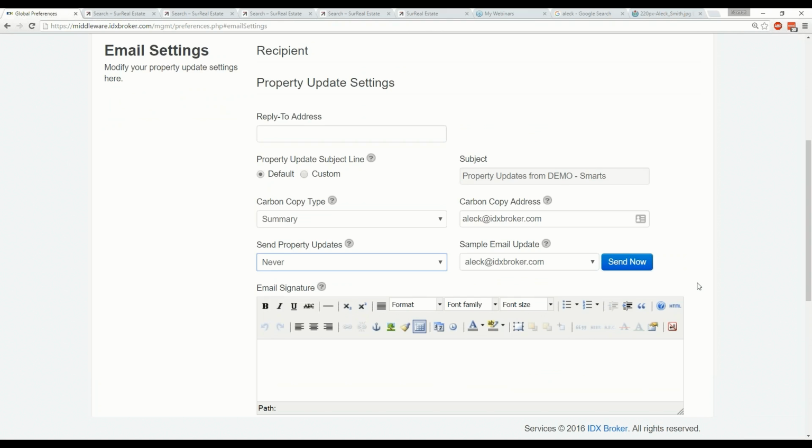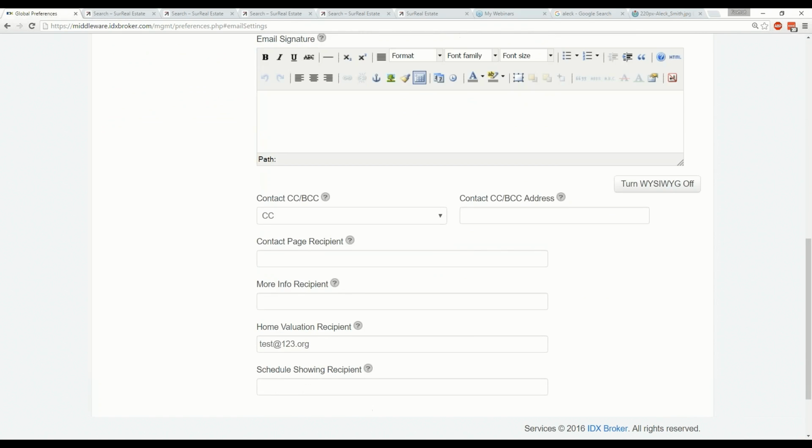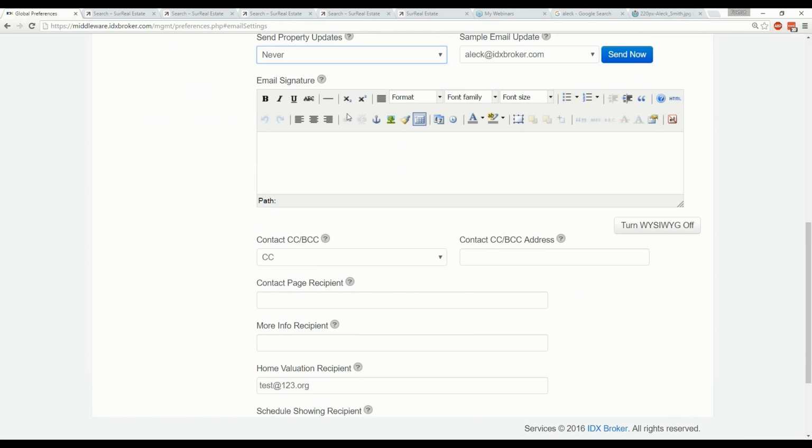How does that work? Does it work? Definitely. It does work. You can be tricky, or you can just get IDX Broker Platinum. And the great thing about Platinum is that right below this email signature that we've already done up with a nice image and some great text to welcome people and show off who we are, there's additional contact information here.